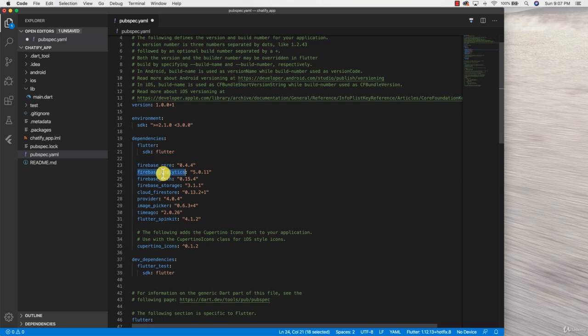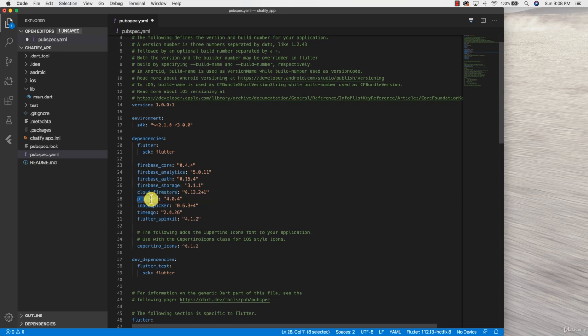Firebase Analytics provides us with all of the analytics related capabilities that our application is going to have. Firebase Auth contains all of the authentication logic and services we require. Firebase Storage allows us to retrieve and store data on the Firebase cloud storage server. Cloud Firestore is the actual database that we're going to be using, and this is a specific database inside of Firebase. When we get to the section where we first save some data to Cloud Firestore, I'll give you a more in-depth introduction to what Cloud Firestore is.